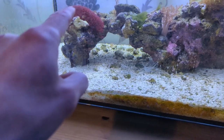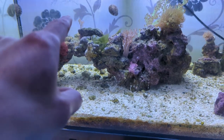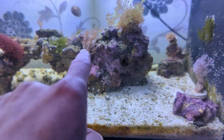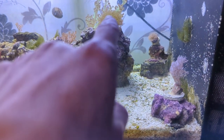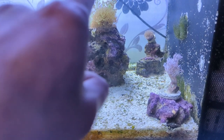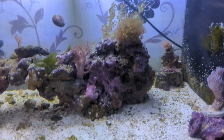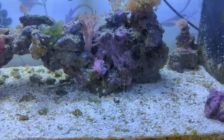We've got, obviously, that red there is actually a bit of macro algae. The back coral there is actually a Gorgonian. You've got a normal Kenya tree there. You've got a long-haired GSP there. And that big green thing at the back is actually a neon green Kenya tree that is growing humongous. Simple, easy to set up soft coral tank.